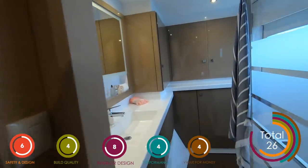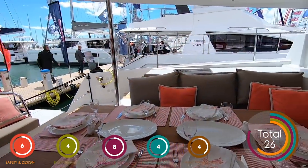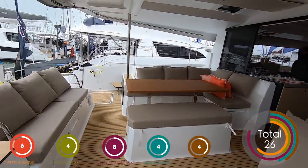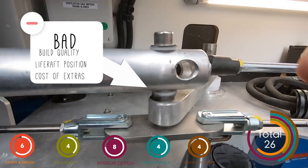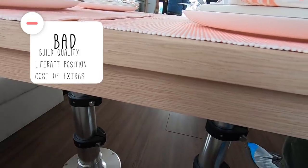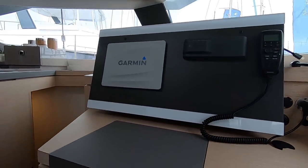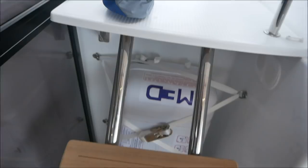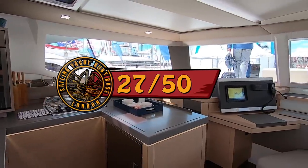The accommodation is well thought out, aesthetically very pleasing, and the berths are large and inviting. Altogether this would be a fantastic boat for charter or a sunny holiday. We were also really impressed with the cockpit — one of the best cockpits in class. As for downsides, I have real questions over the tie rod system of the steering mechanism — it needs to be far sturdier. Some wood veneers were fairly thin and flimsy, and the life raft position seemed to be there just for the show, with poor access. The average score: 27 out of 50.